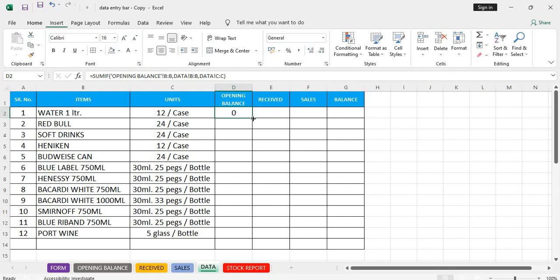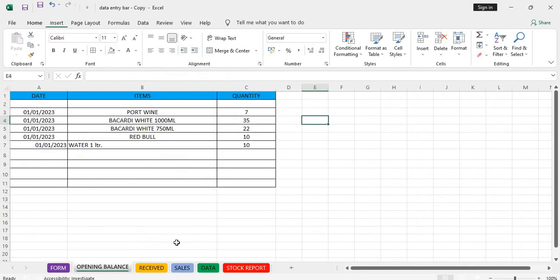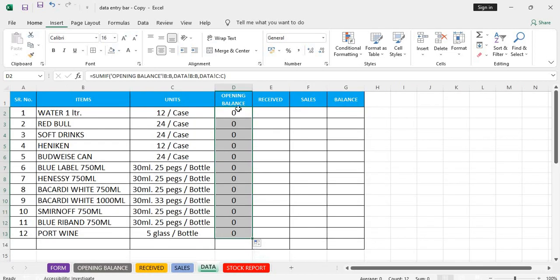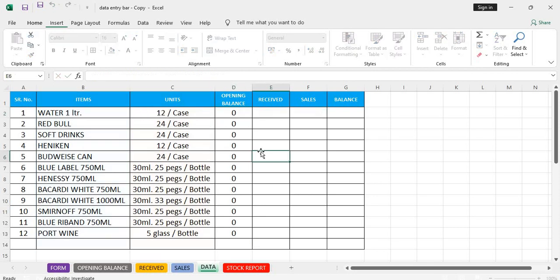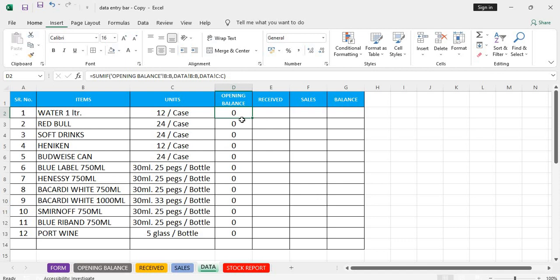Now drag this formula right below. So mistake here, right. One second, there's a mistake here. Let's delete this.